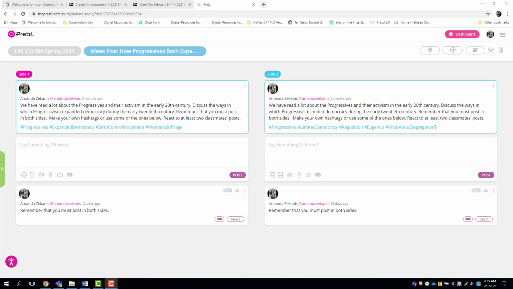Got plenty of documents. You definitely want to cite your sources here, like we always want to do in history. Again, this is informal, so you can have a parentheses, you know, VOF 121 or something for your citation, or you can even do hashtags for your citations. You can just do hashtag VOF 120. But if you use a source from class, which you really, really should, you need to mention it somewhere in the post. This does not have a character limit either, so you won't get constrained by that.